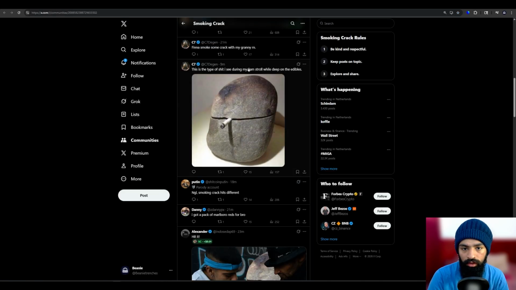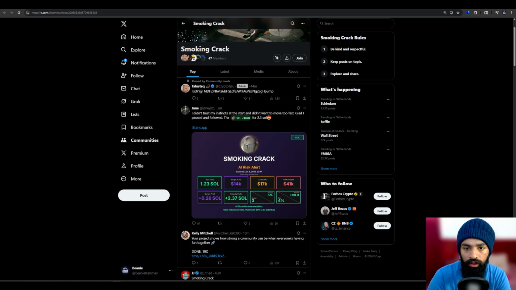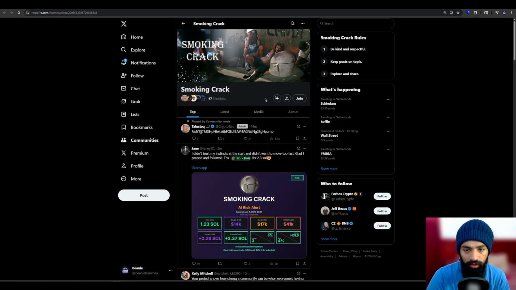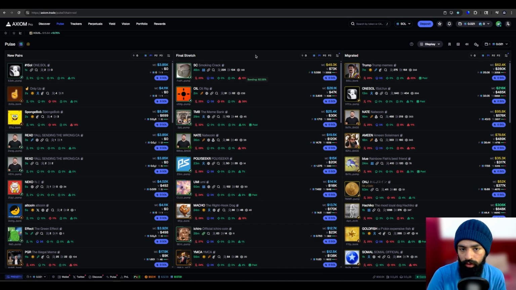So instead of an X community, this is based on an X profile. Now what's the difference? Anyone can create a community. Usually it's more work to create a whole new profile, right? So the profile one usually requires more work.